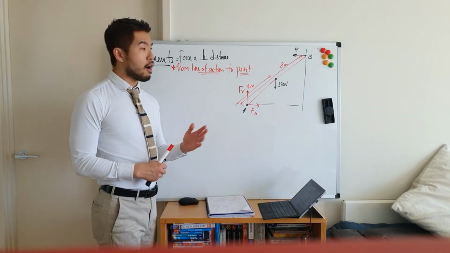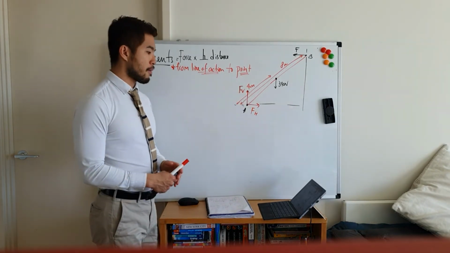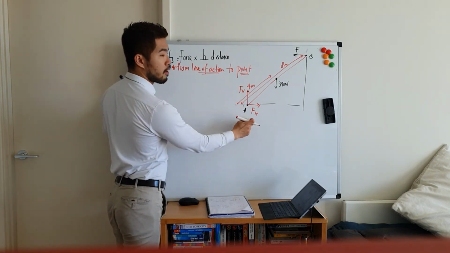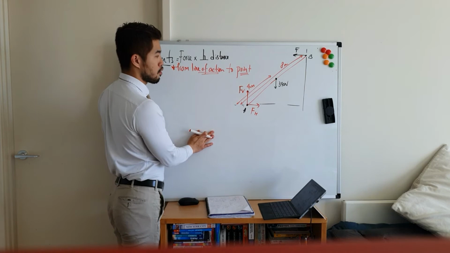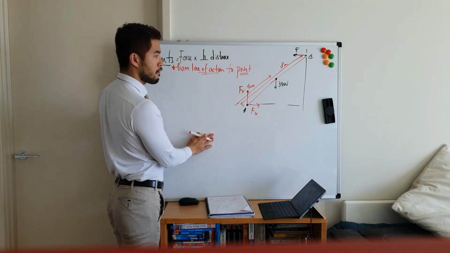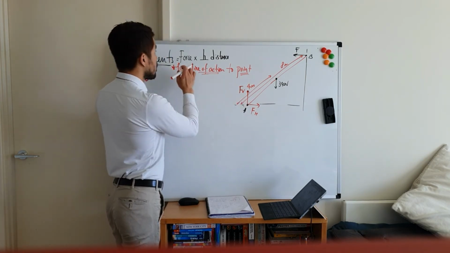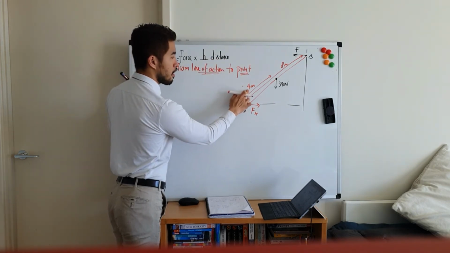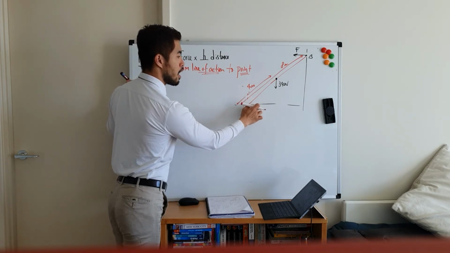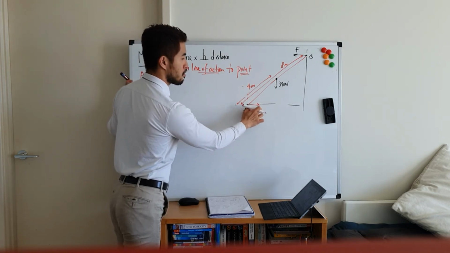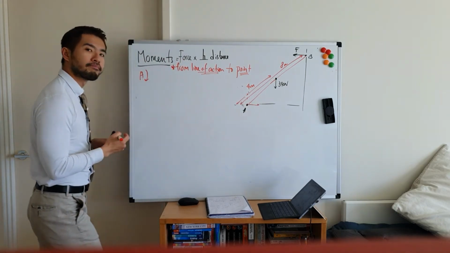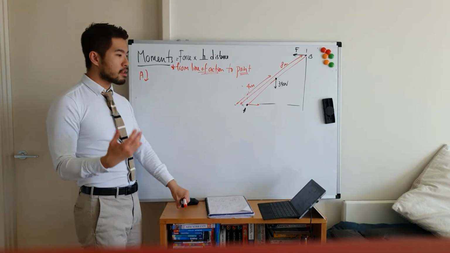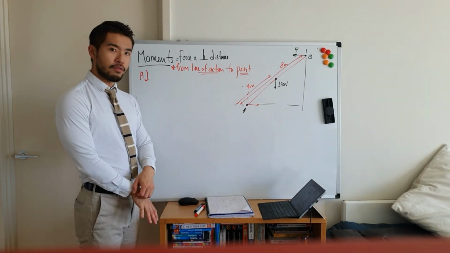With the clarity of this diagram, because we're taking moments from A, this vertical force and horizontal force do not contribute to the turning effect of the rod because the perpendicular distance from the line of action to the point is going to be 0. So I'm just going to rub this out for a moment. I'll put it back in after I finish the question. But right now, this is not needed. So, what does that mean? Let's try to figure this out first.